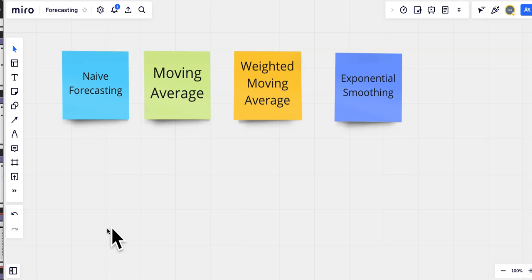Going to go into that. But once you've determined or decided, okay, I'm going to use naive forecasting, or smoothing, exponential smoothing, or either one of the four, how do you go about it? That's what this video is about. We'll talk about what naive forecasting is, what moving average is, weighted moving average, exponential smoothing, what those are.